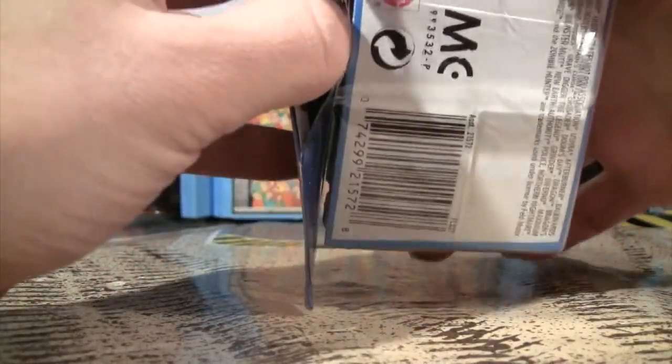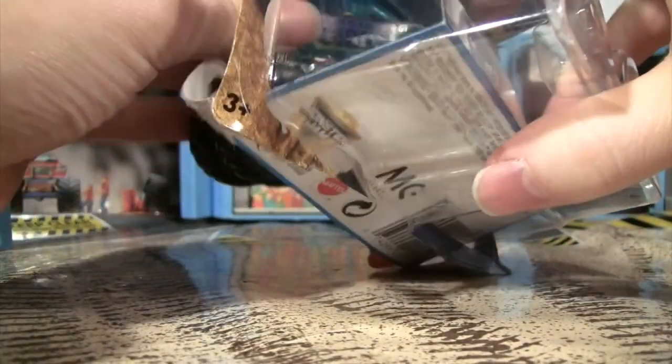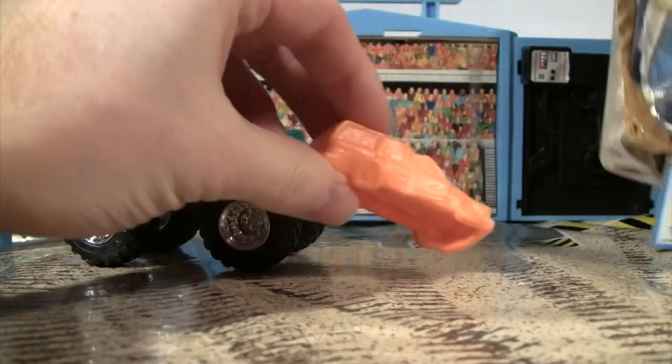The last Virginia Giant I got was back in 2014 with the mini Monster Jam figure. And before that, it was way back with the small hubs of Virginia Giants. So, not too many Virginia Giants I got.